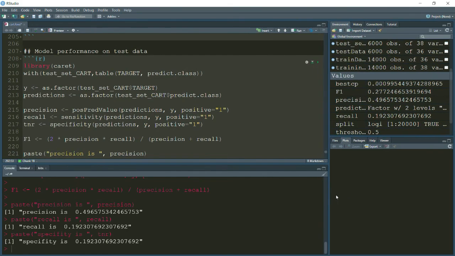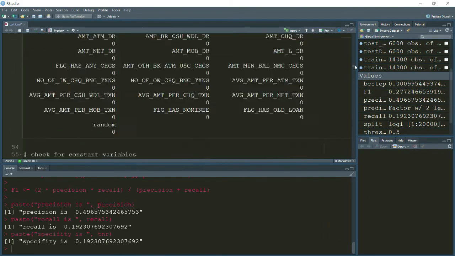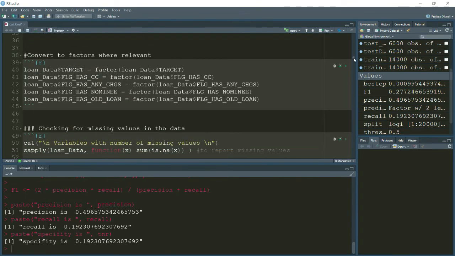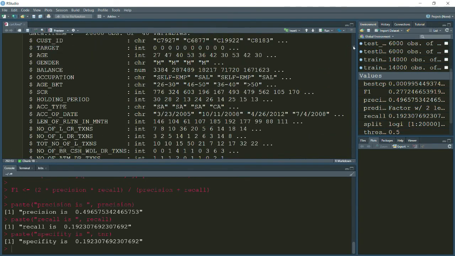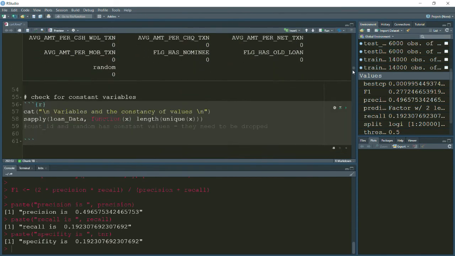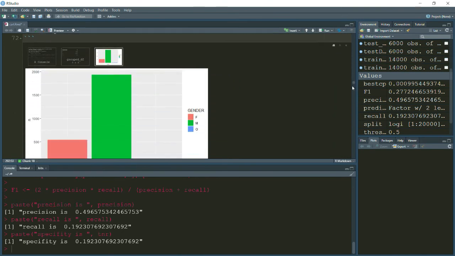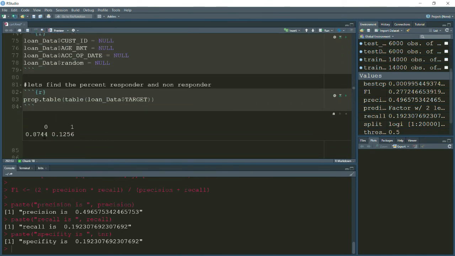First thing first, if you paid attention to what I displayed earlier, let me go back there and show you what I mean. Here you can see that our ones are way in the minority.